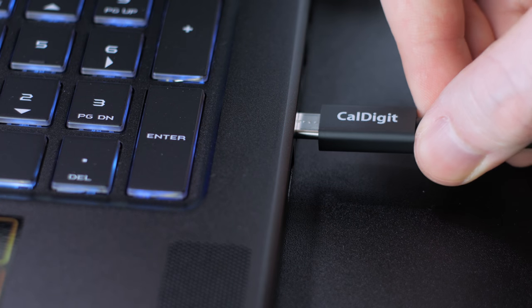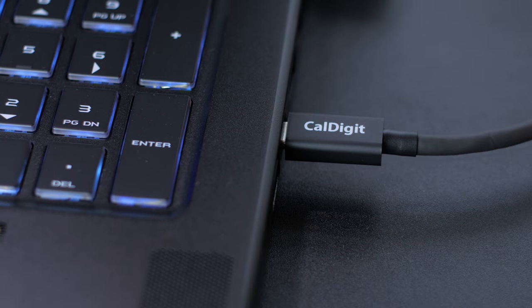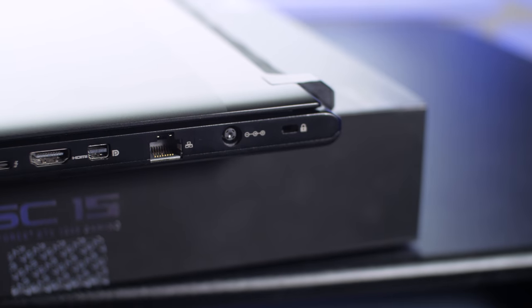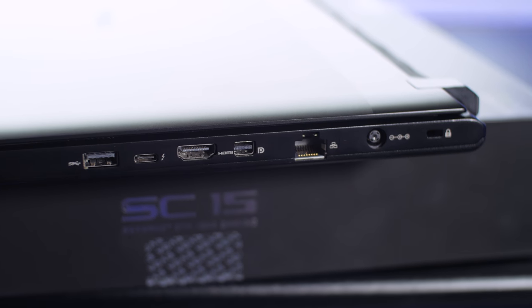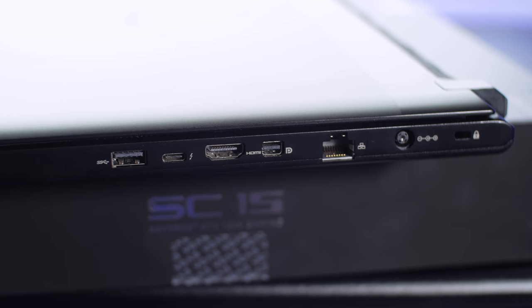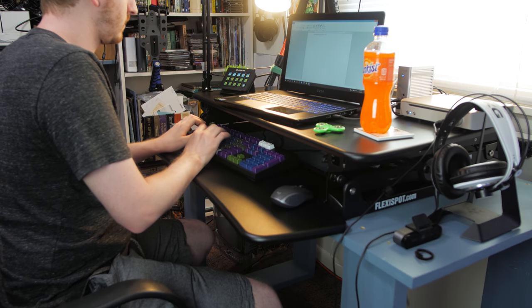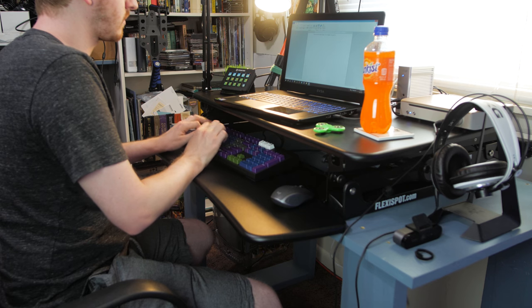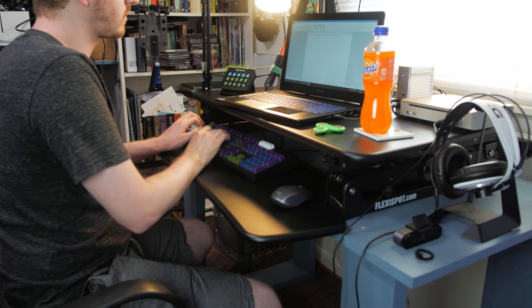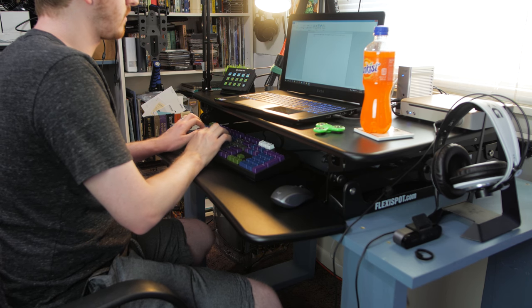However, I do have to admit that this isn't technically a single cable setup, despite all of my efforts. You see, the EVGA SC15 is a beastly laptop and requires a very hefty power supply. It does not support charging over USB Type-C. So while literally everything else plugs in with the single Thunderbolt 3 cable, running the power brick on its own is still necessary. However, if you have a lighter laptop like the MacBooks or a similar USB-C charging computer, the dock will charge the computer as well, and then it will truly be one cable.